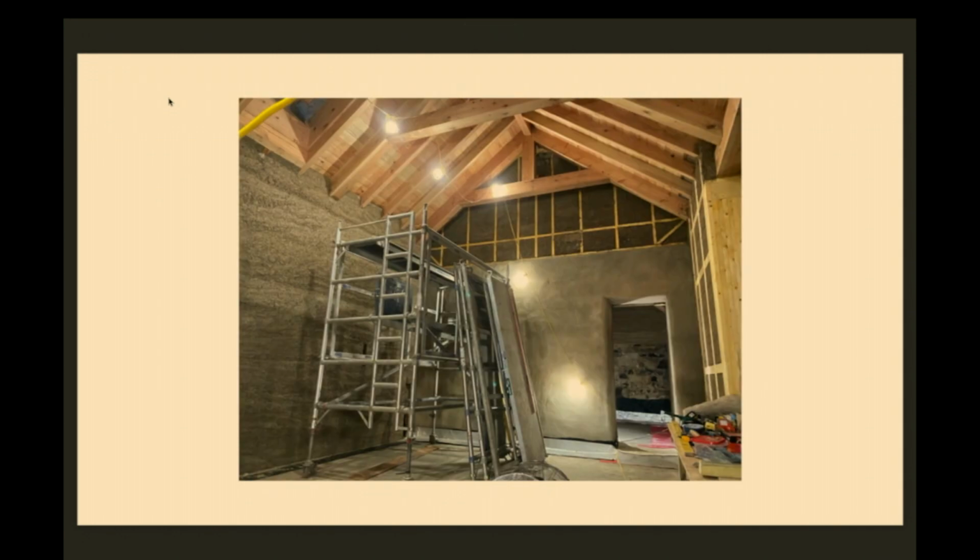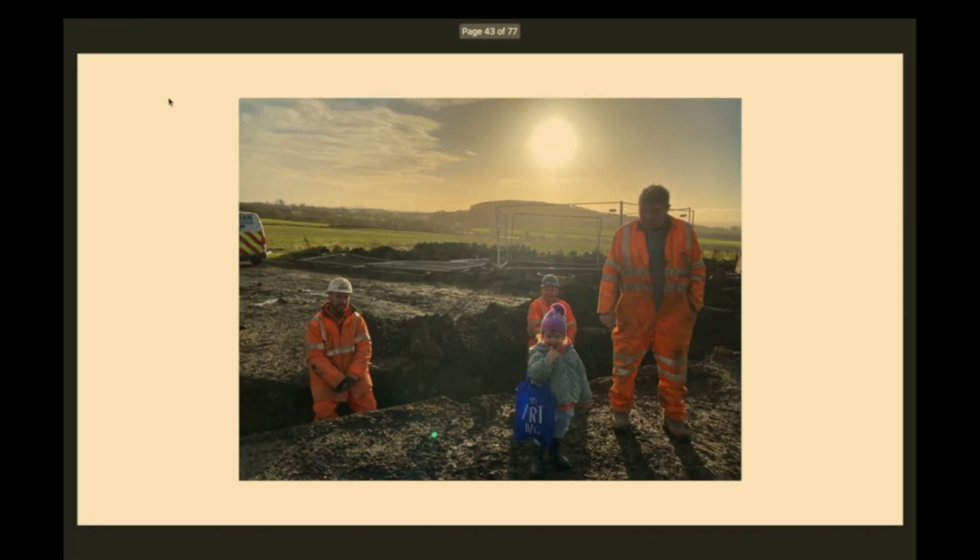And then that's it when it starts to come down. That's the hemp on its first sort of, what's it going to look like. These are great. These go through the walls. They're on the predominant prevailing wind side of the building, and they're baffled air vents for the original stable to keep pathogens down and ventilate the building. I still haven't exactly worked out how I'm going to use them, but I'm going to use them.